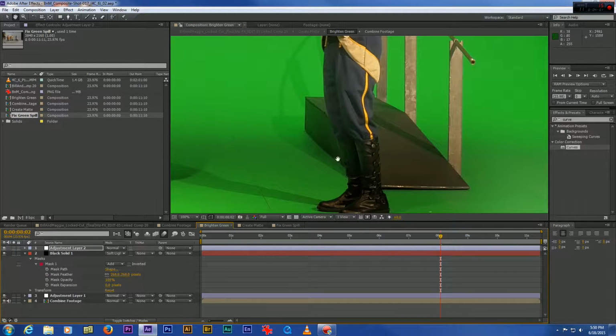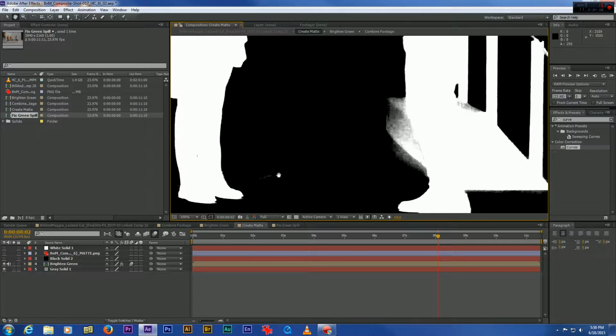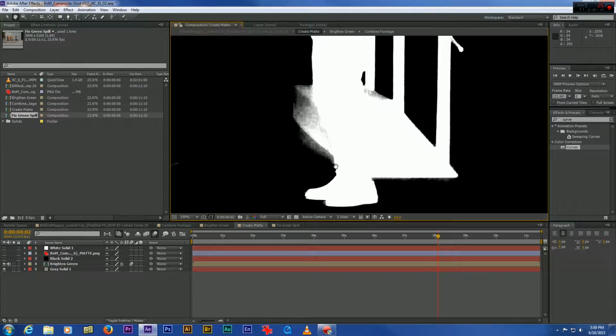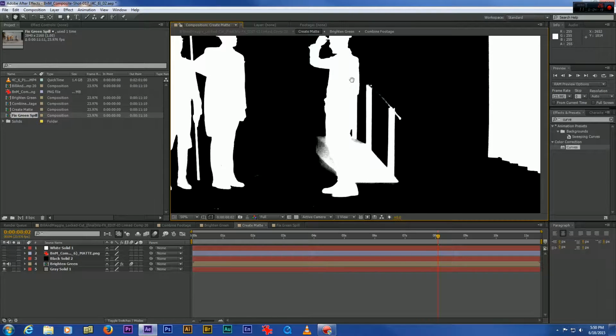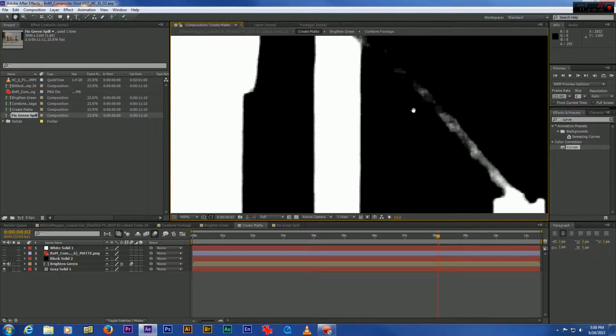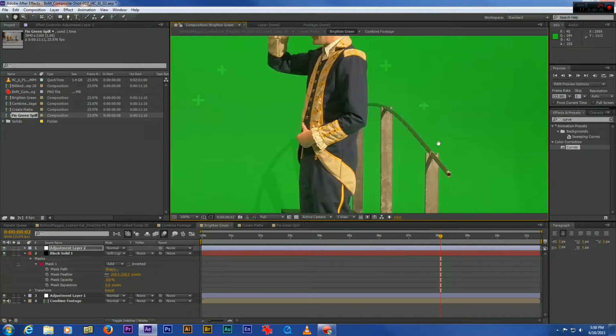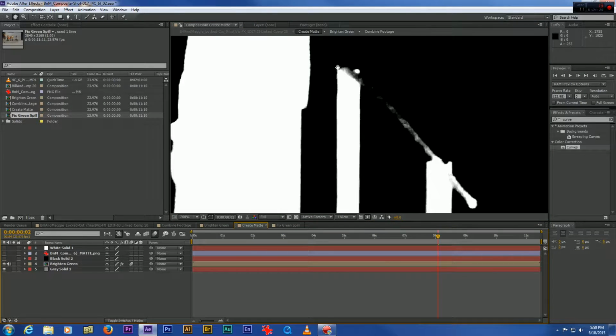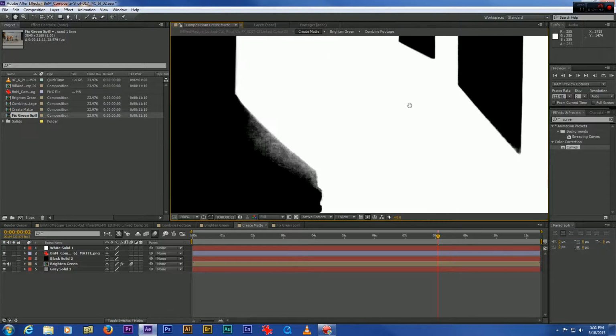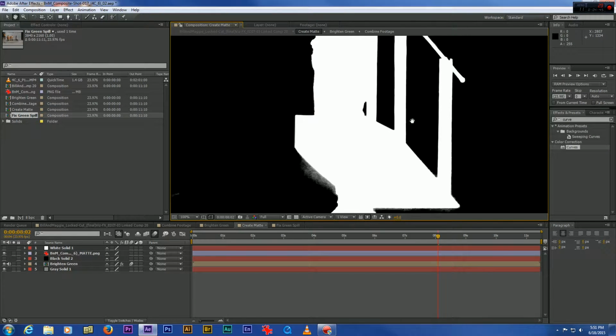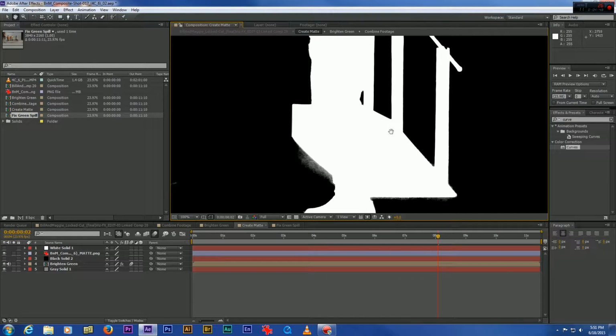There's also a dark green shadow underneath this, which is also having a hard time getting removed, even though this one was also much better removed. It creates kind of a hazy border. And so then what I have to do is come back in here and figure out a way to fix all of these missing bits and pieces, because see, the entire upper pipe of this railing is gone because it's all chewed away from the reflections of green on it. So what I did for numerous shots is I went in and I pre-painted this mask to reinstate all those details. I created a carefully detailed outline and border and filled it all in with all the details intact.